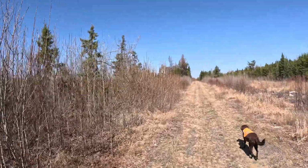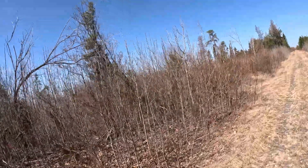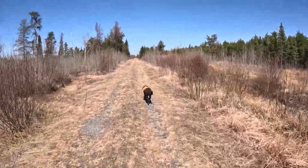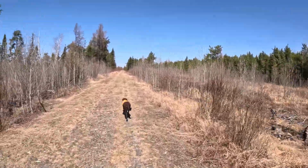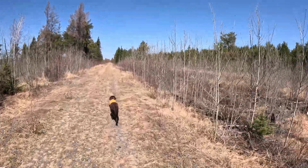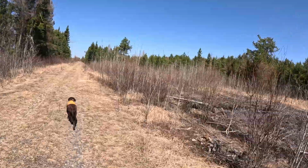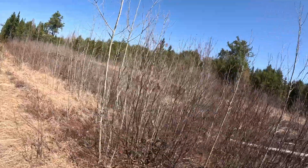Sometimes things just jump right out at you. You can just see right where things are. And other times they're not as obvious. So here you can see that this part of the grade is not very well traveled, and you're going to find out why. So again, we've done this section here already. We did that last fall, and you are going to see the loads of fun that we had when we did that.